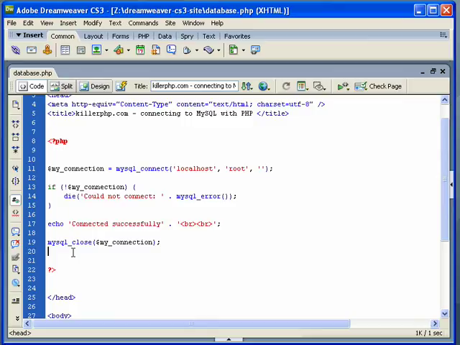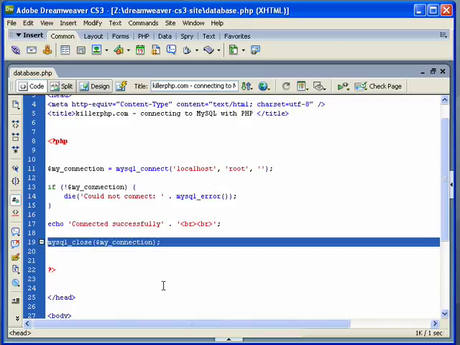But that being said, there are times when MySQL close could be very useful in terms of freeing up memory and so on. Anyway, just understand, we create our connection using the mysql connect function. We have our 3 arguments: URL, meaning location, username, password. We create a variable so we have a handle on the connection so that we can use that later on to do things like close the connection.